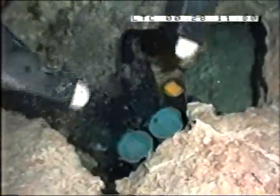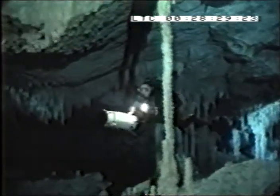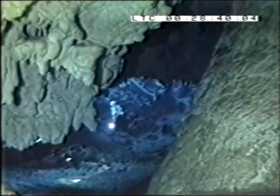Despite these hazards, Eric is hooked. And once you've descended into the beautiful caverns of the underwater world, it's easy to see why. This research is helping us understand more about where spring water comes from and why. It's providing a valuable key to the mystery of how immaculate ecosystems like this function. Equipped with this knowledge, we stand the best chance of keeping beautiful tracts of territory intact forever.